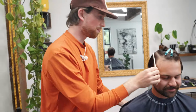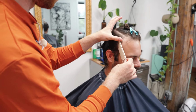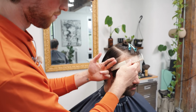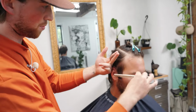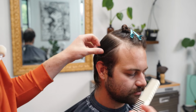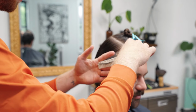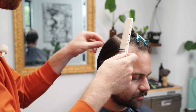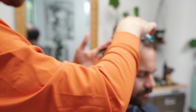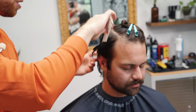So now I'm gonna sit in my first length. This is definitely important because it will determine the length for most of the cut. So there's some shorter lengths under here. That's just from the taper we did last time. They are a bit disconnected, so I'm not gonna base the first lengths off of that just because that'll be coming off anyway. So I'm just gonna take a look at the length there, compare it to some of my lengths in the back. And again, I'm okay with losing a good bit of that because I did want to take off the corner.